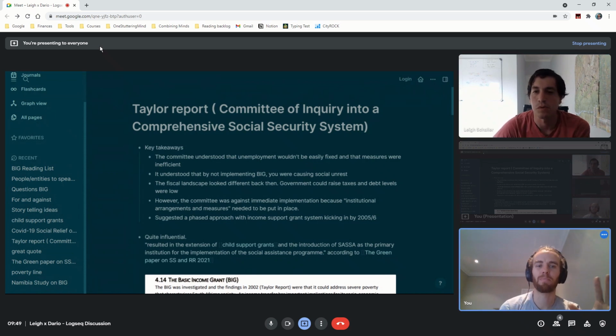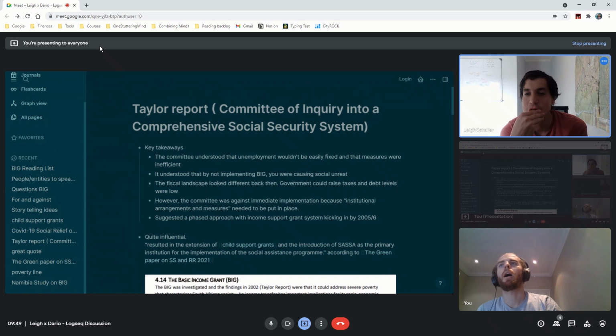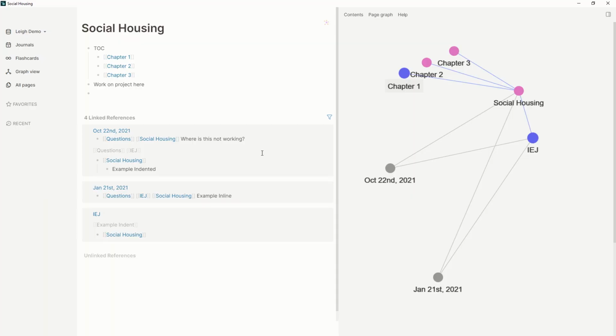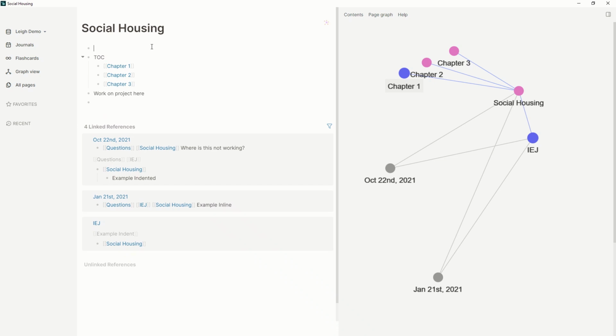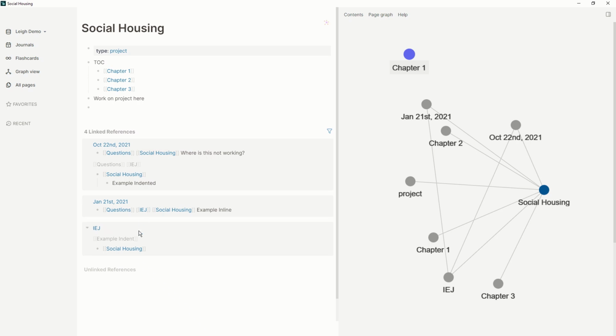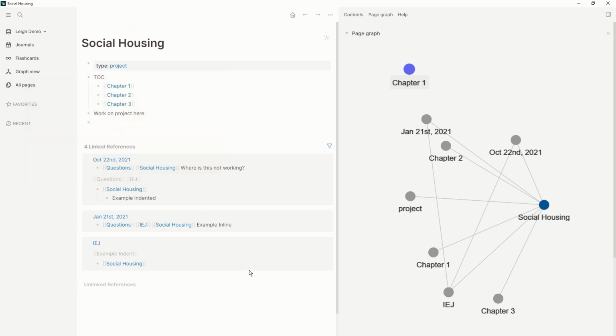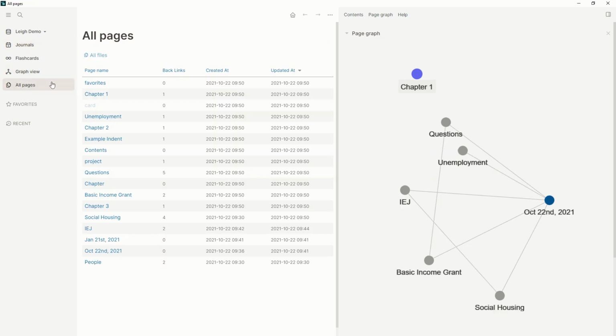I don't know if this might confuse things or make things a bit easier, but if you've got different projects, the way I'm doing it now is entering my different projects as information within this page, like metadata. The way you do metadata is you use two colons. So this is type:: project, and what that's doing now is creating a page, projects, that links to this page as well. This is not being very well explained.